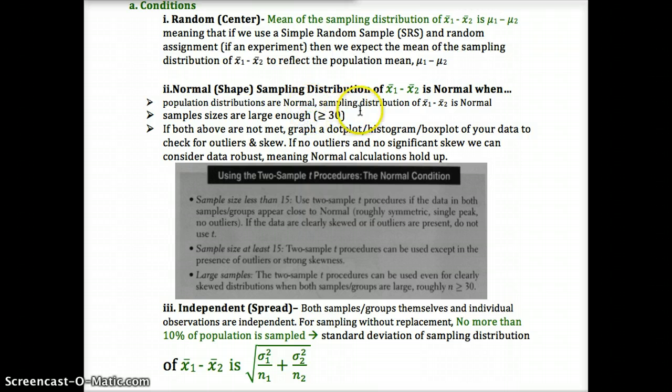Remember this central limit theorem only applies to sample means, not sample proportions. We look at np being greater than or equal to 10 or n times 1 minus p being greater than or equal to 10 for proportions. And in the case of intervals, confidence intervals for them, we look at p-hat, or significance tests for two proportions.